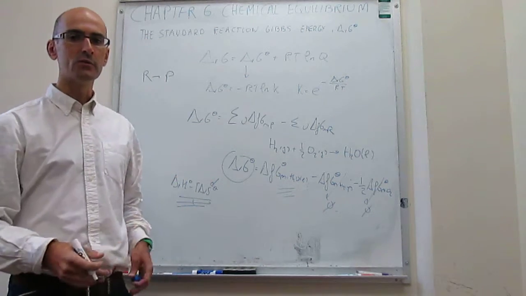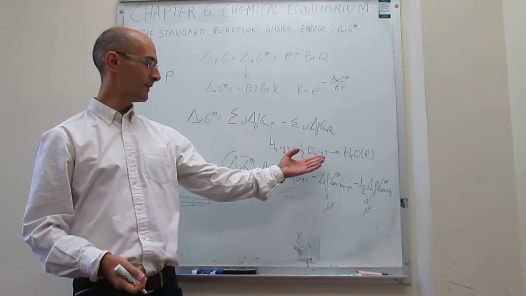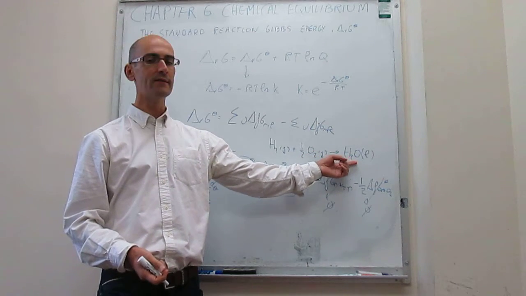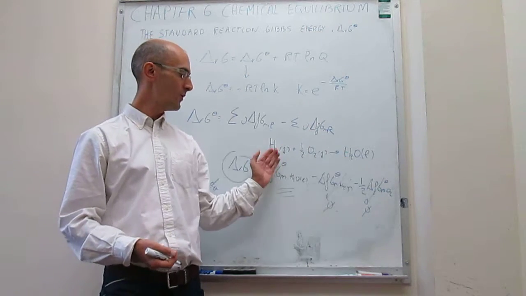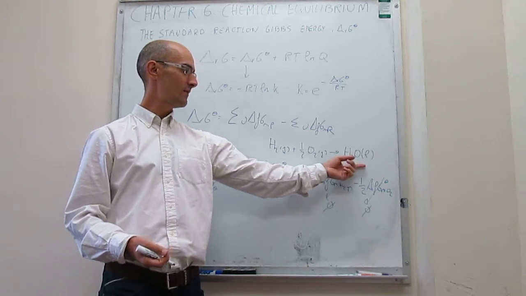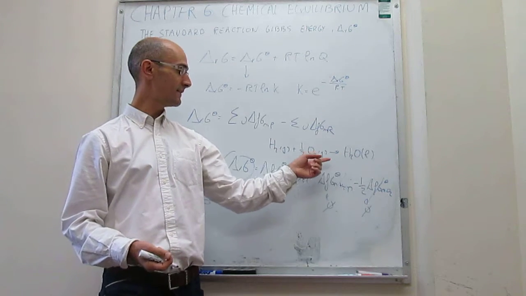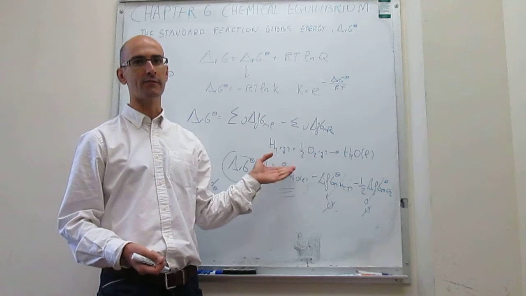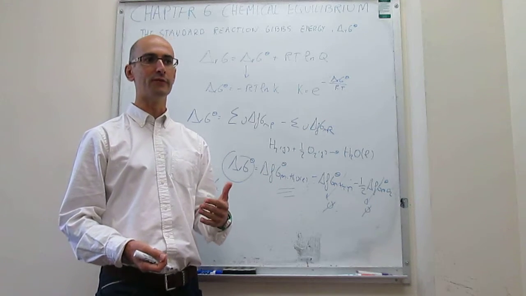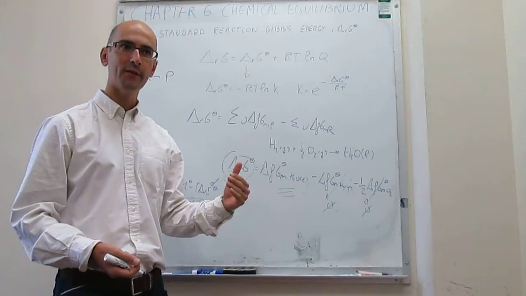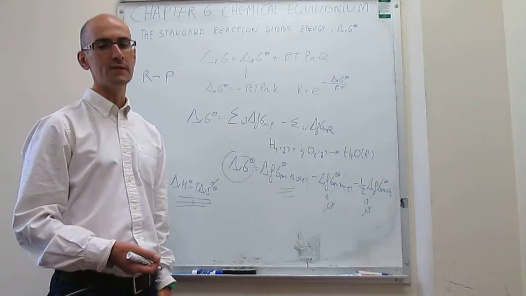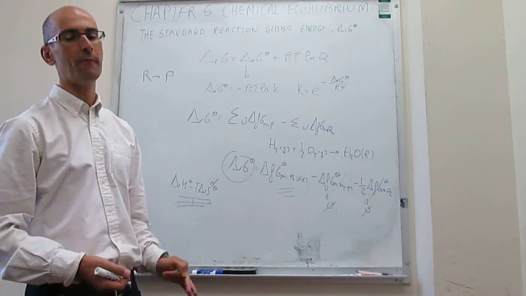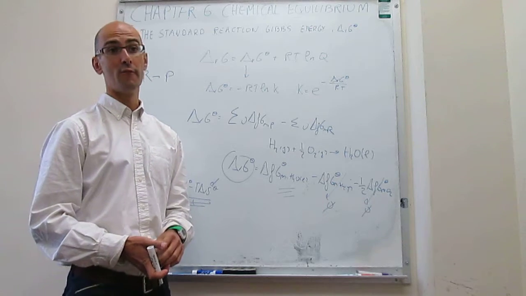Proceeding this way, we can obtain the Gibbs energies of formation for any single species that we want. For CO2, we'll set up the same reaction, but the product will be CO2 gas, and the reagents will be O2 gas and graphite. And for glucose, you would have the reaction of formation of glucose from graphite, hydrogen, and oxygen. And again, proceeding this way, you can find the Gibbs energies of formation for any species that you want.